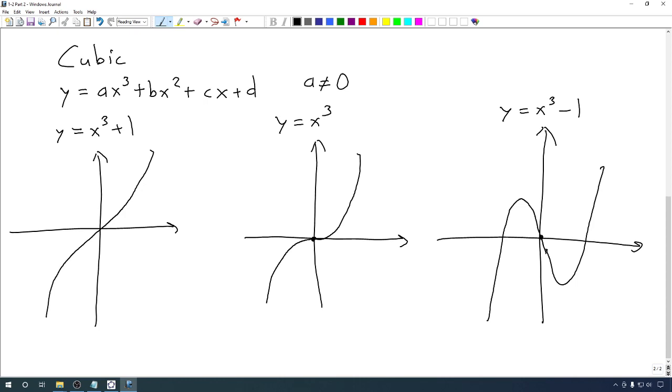And it turns out any cubic is going to look similar to one of these three forms. The differences in the a, b, c, and d's will just mean this can be moved around, and it can be stretched, and all that kind of stuff. But whether or not it's one of these particular forms is something you have to work a little bit to figure out. And calculus can make that a lot easier for us than we could if we just have algebra.